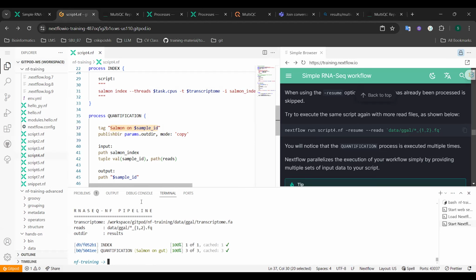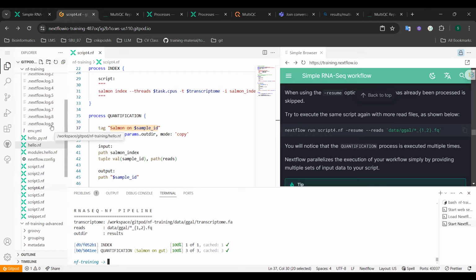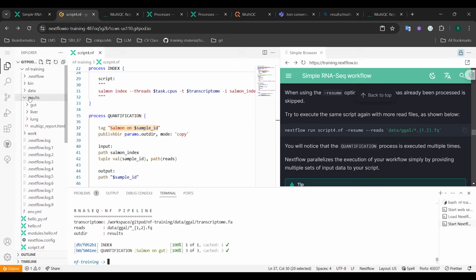And for publishDir, now on the live site here, you should notice a small section displaying the results. As we can see, my results appear here, and I have results for the gut, liver, and lung.